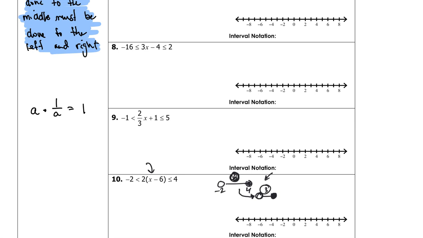Now, do I have to do the distributive property first? No, okay? There's obviously other ways out there for anybody who's watching this and wants to be a critic. But the point is that most commonly, most kids are going to go distributive property. So distributive property it is. Doing the distributive property, I get -2 is less than 2x minus 12, which is less than or equal to 4. All right, from here, I'm going to add 12 to all of this.